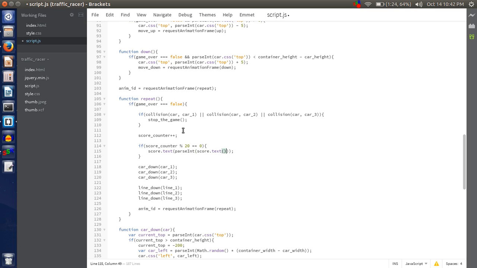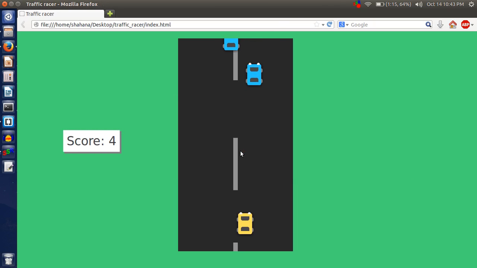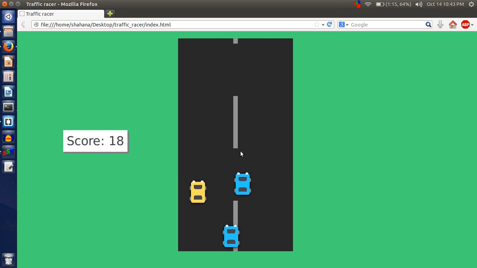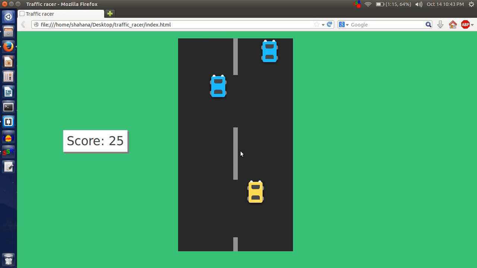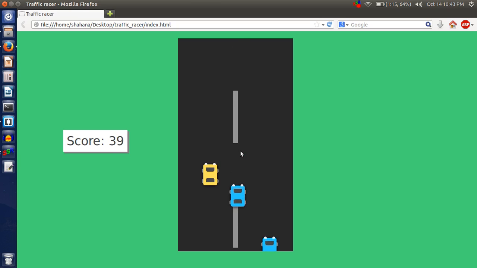I think this plus 1 should be outside the parseInt. Yes. So we are incrementing the score counter each time the repeat function is called, and we are increasing the score when the score counter reaches multiples of 20. Okay, that should work. Okay, it's working. Yeah, it's good. It's a nice score counter. That's enough, 20, or we can make it 15 or 17 or whatever you like.